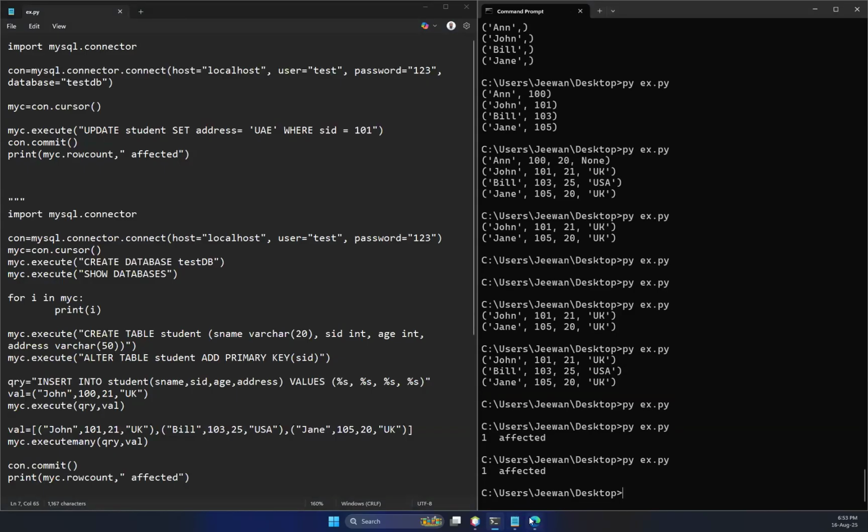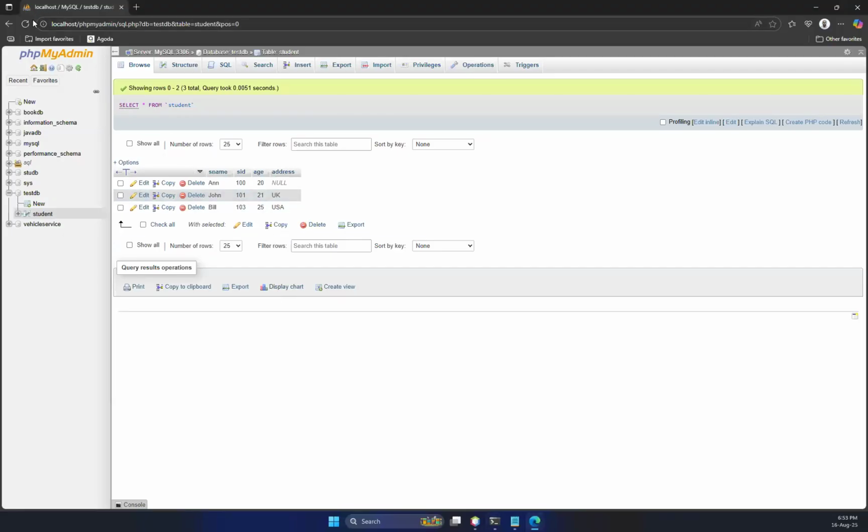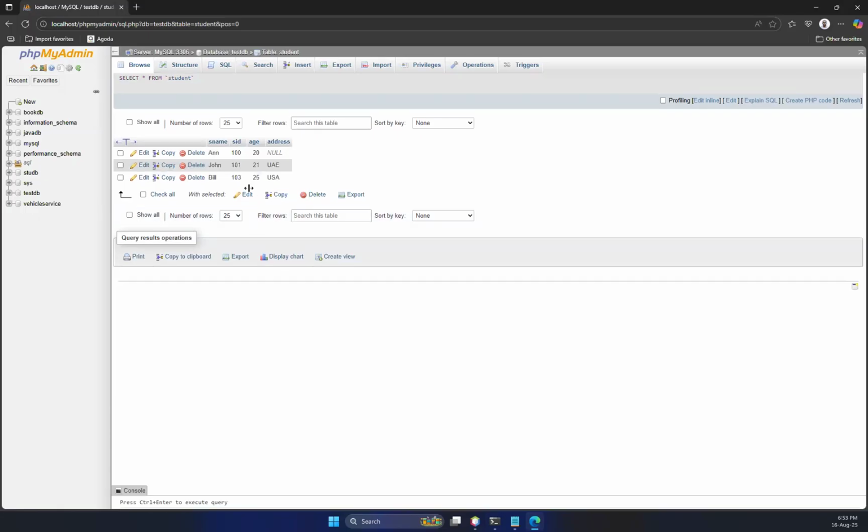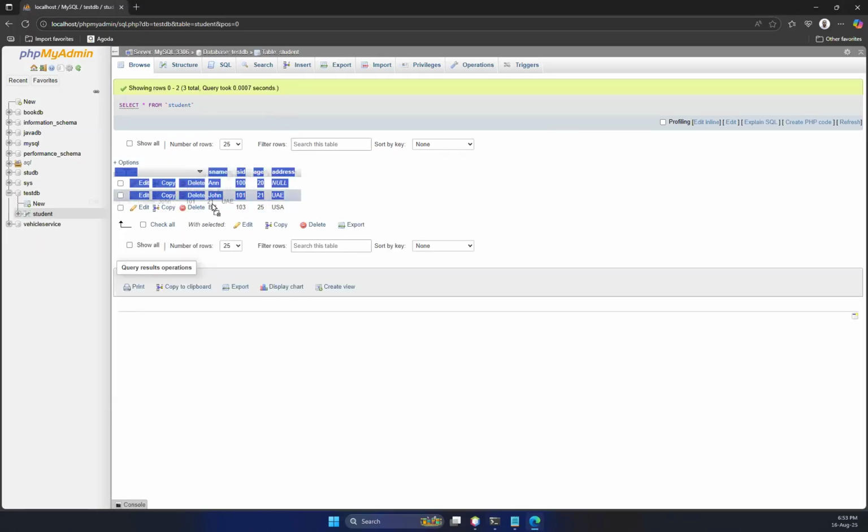Now it says one affected. Now 101 should have UAE values. Right now 101 has UAE.